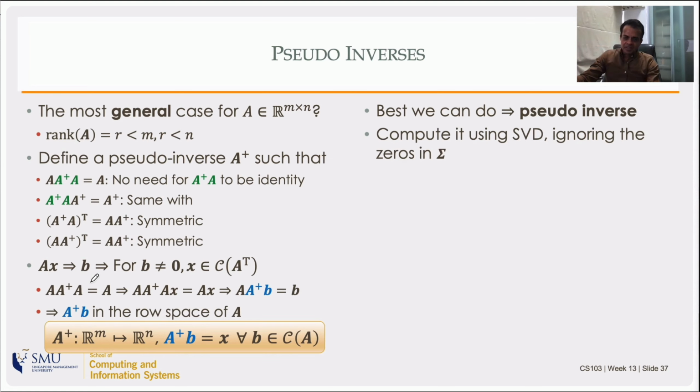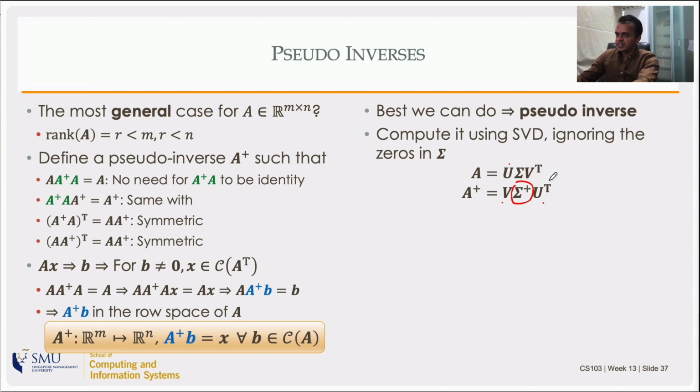And computation of this actually comes from SVD. So we can actually do this computation. We have SVD right there. And if you take the pseudo-inverse, remember when you take the inverse, it goes in the opposite direction. So you're going to take the inverse of U, that becomes U transpose, the inverse of V transpose becomes V, and then we're going to take the sigma matrix and take the reciprocals wherever we have a number, and if it is 0, we're just going to leave it as 0. So that's the definition of the pseudo-inverse.